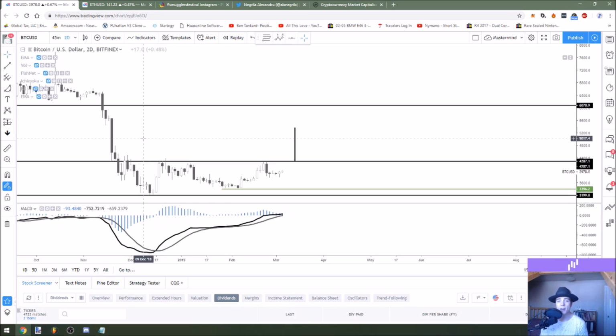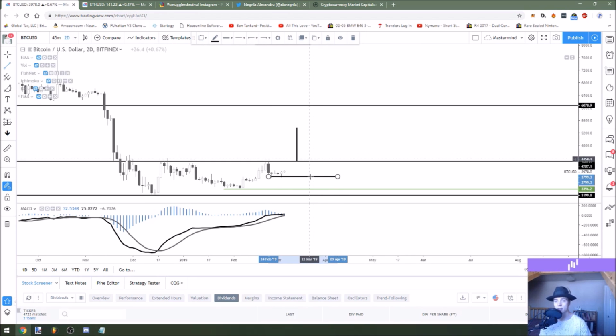So what do you do? How do you play this? What side of the market should you be on? Honestly, you really shouldn't be taking tons of positions until you get a confirmation either way. We're pretty close to this support level that if it fails, then we're likely to see the next support level tested. And we're not that far away from this resistance level that if it breaks out, then we're likely to push quite a bit higher up into the 5,300 and above range.